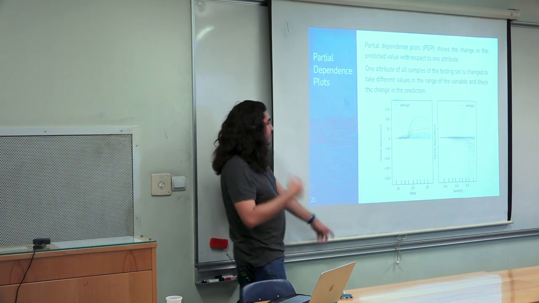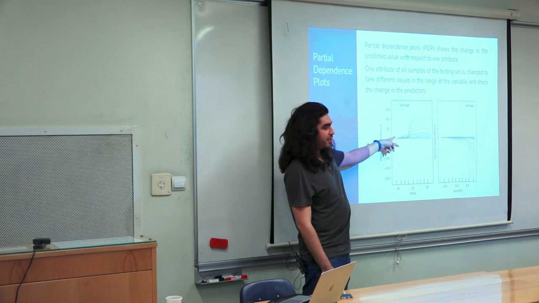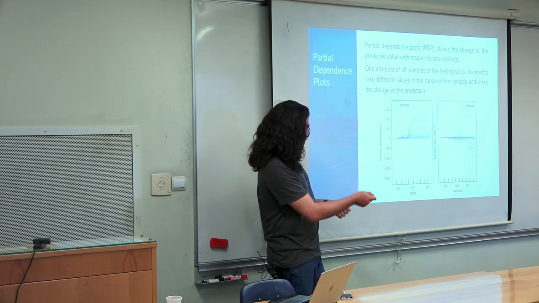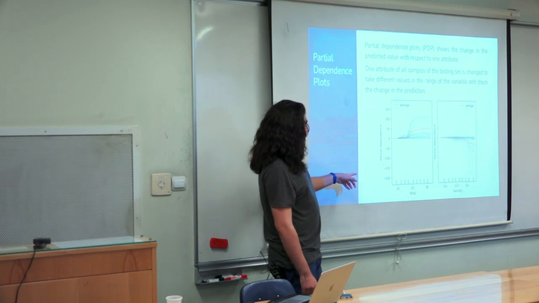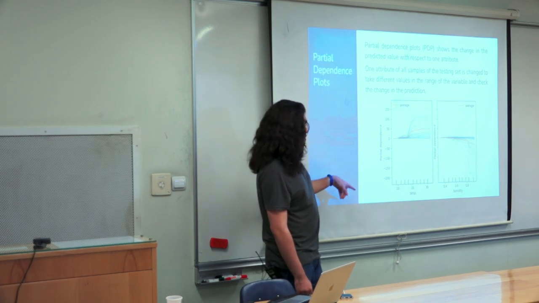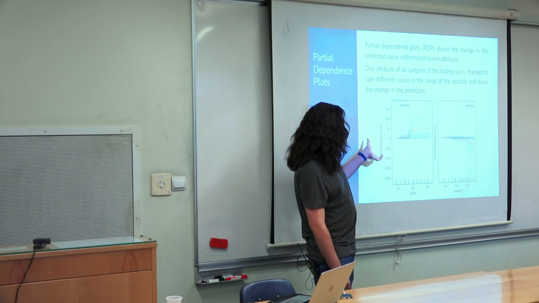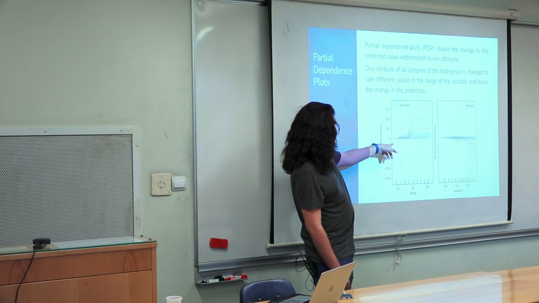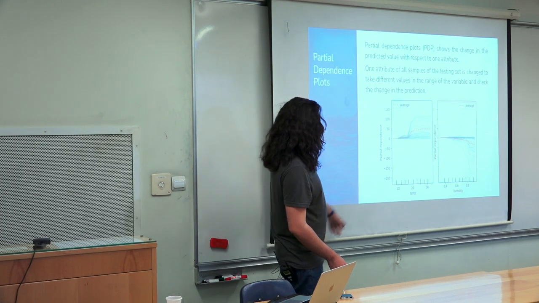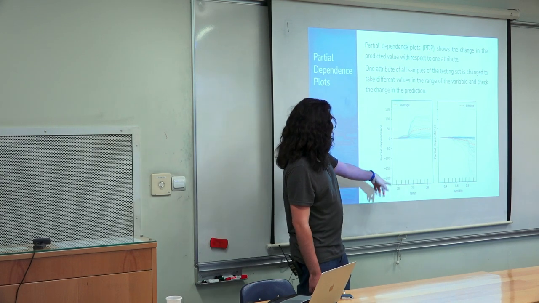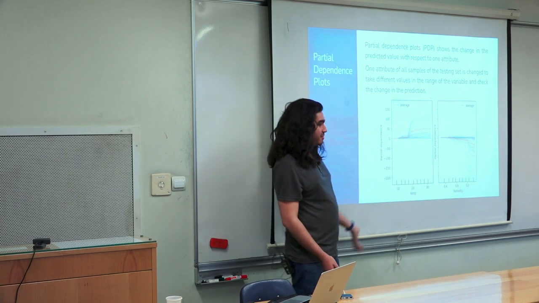And you can connect the line. So this one line is one record in your testing set in which you have changed one attribute. And then you can see if these changes in the attribute change the output, right? If these lines tend to go up, then you know that when the temperature, for example, is higher, the dependency is that the target value is higher also, right?